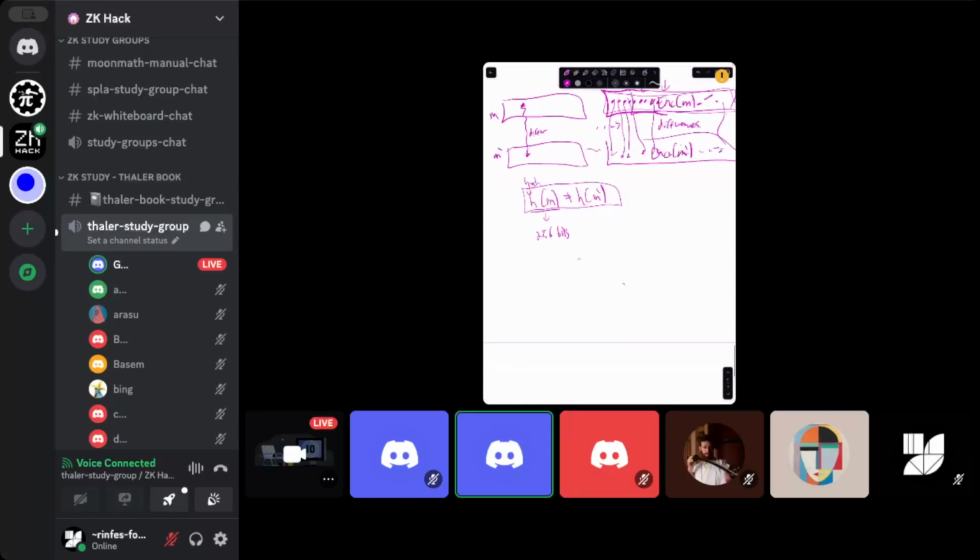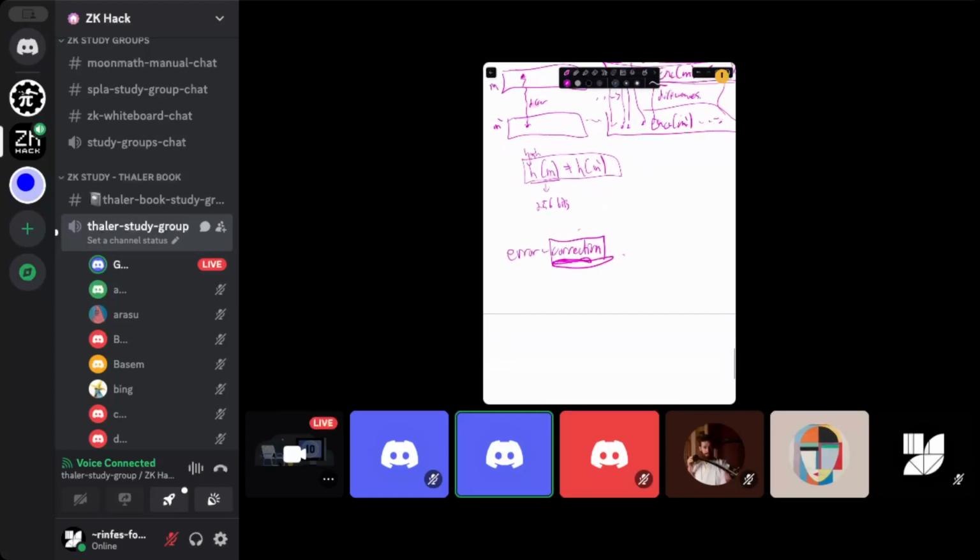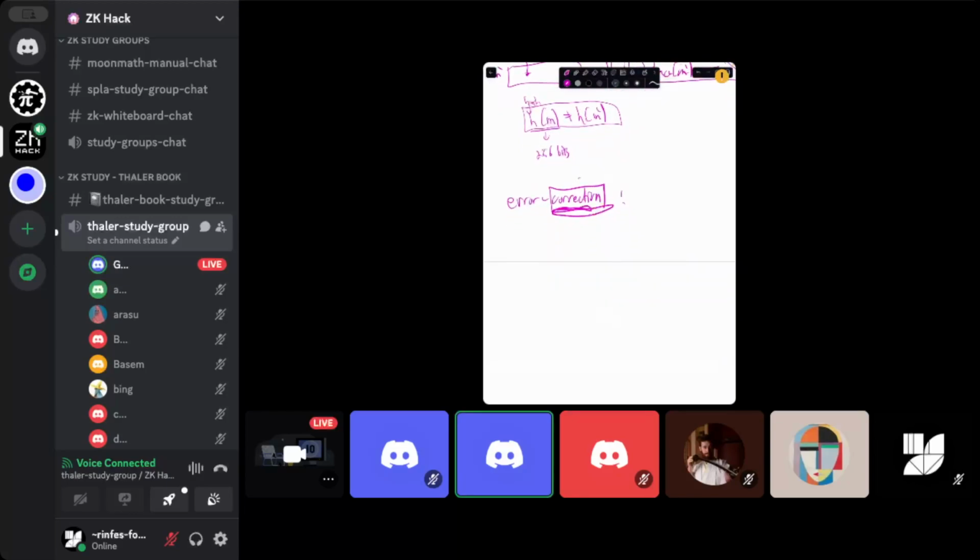In fact, what is the meaning of error correction? Again, the correction is never actually really needed in SNARK design, with some caveats, but I'll elaborate on that in a second. Error correction means that if I give you even a corrupted version of the encoding of M, you can quickly figure out M.